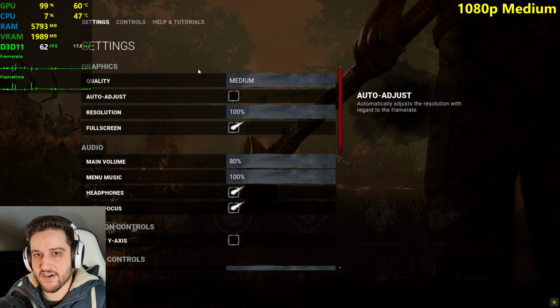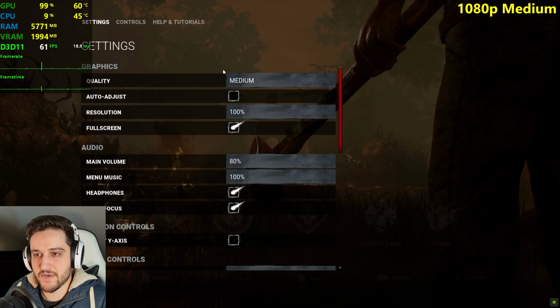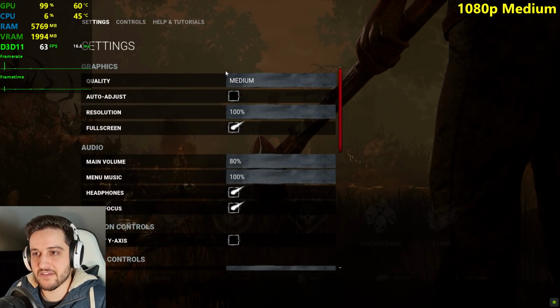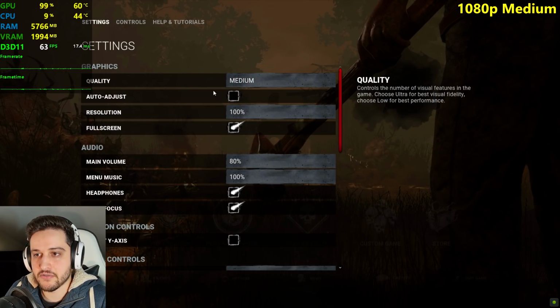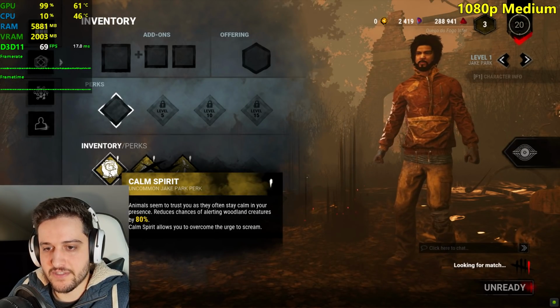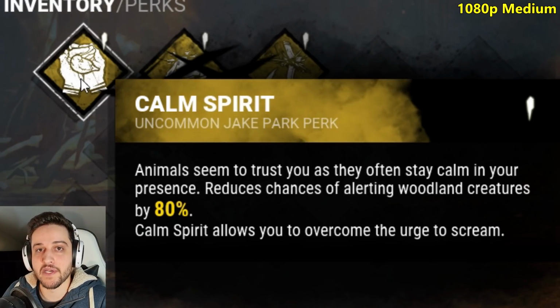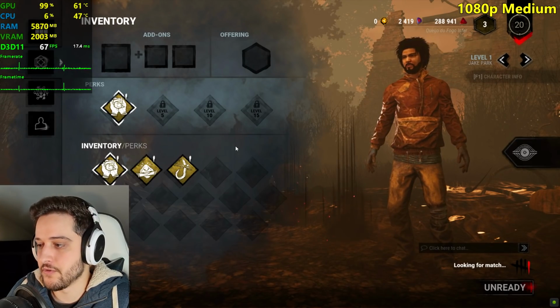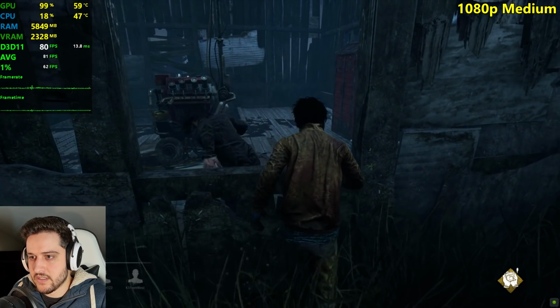Okay, medium settings are now applied, guys, I believe. And you know what, guys? I don't like this menu whatsoever. You got quality: low, medium, high, ultra, resolution 100%. Why? I think I'm just gonna go with this one right here. Calm spirit allows you to overcome the urge to scream. That's probably gonna be very good for your ears, guys. Let's just go. Everything is fine.